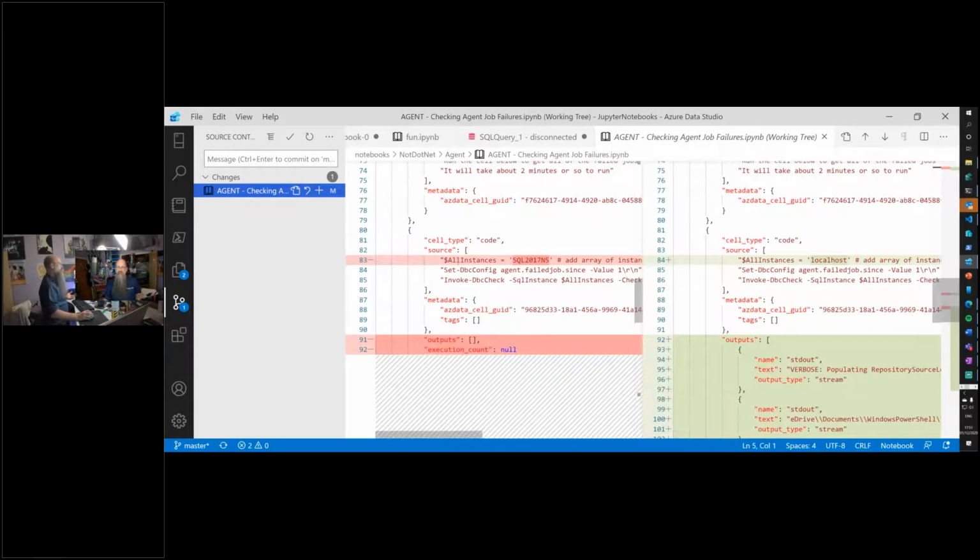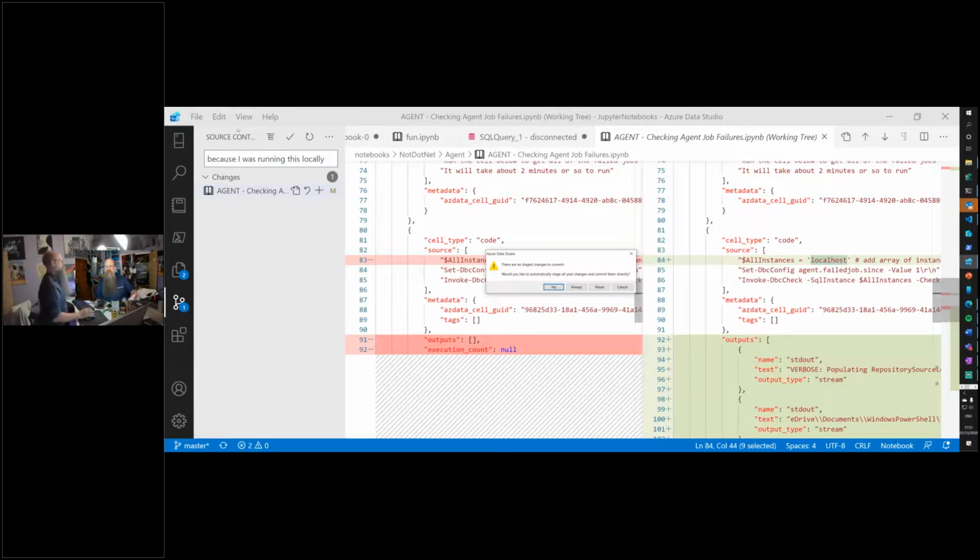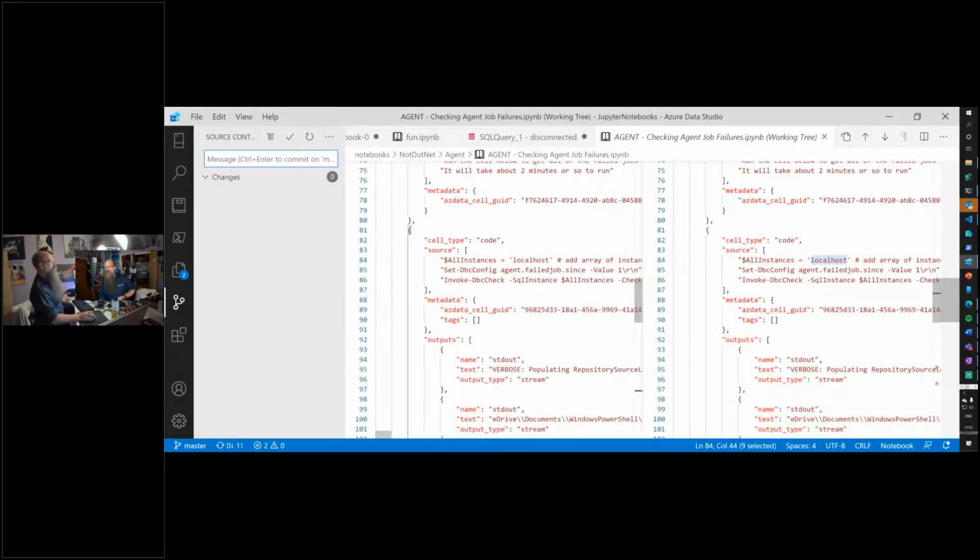We changed in our code from SQL 2017 N5 to localhost. And that's nice and easy to see. We could put it on here and change to localhost. Oh no, don't make a commit message like that. It's because I was running this locally. My commit message is always, why did I make a change? This is why I made a change. So that's nice and simple.